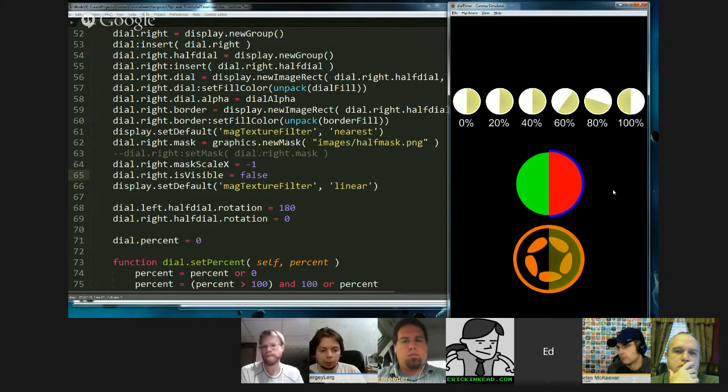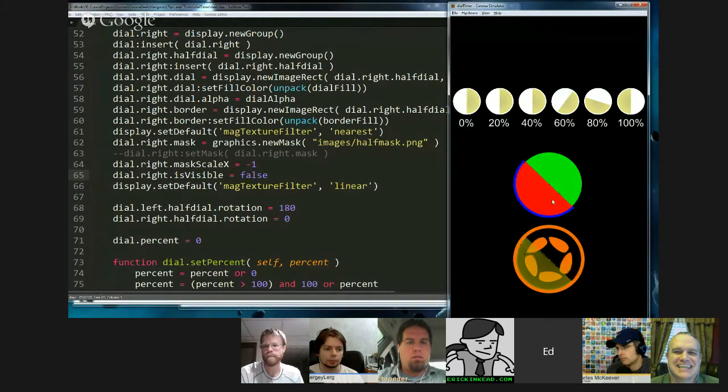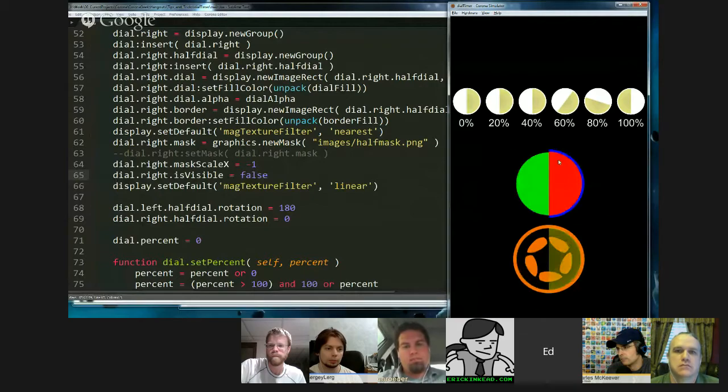Right now, the best solution for such sort of dial would be a custom shader. It would be, I think, easy to write in Corona. It would be easy. Okay, I disagree with you. Maybe I'm not. Yeah, this is a nice simple solution. It would be easier if all you were doing was a base color and the dial color.